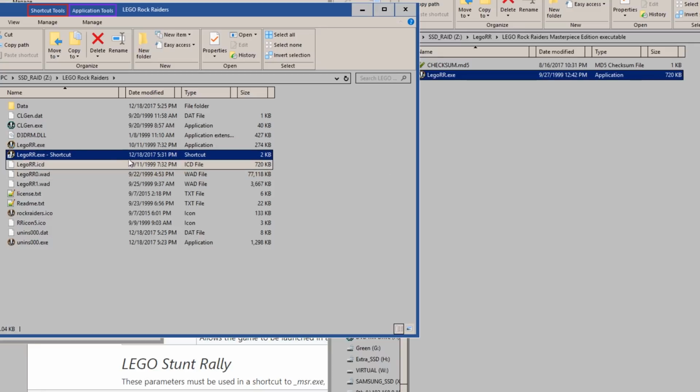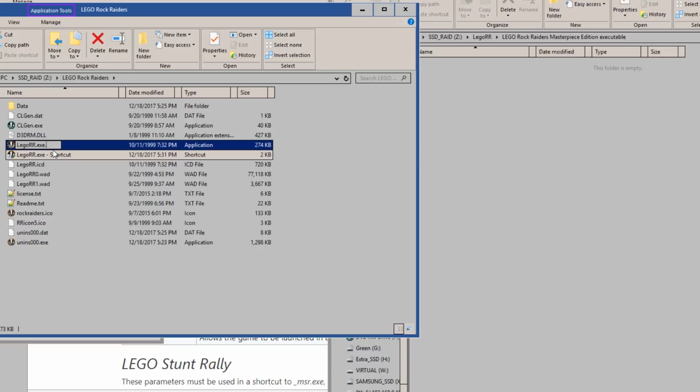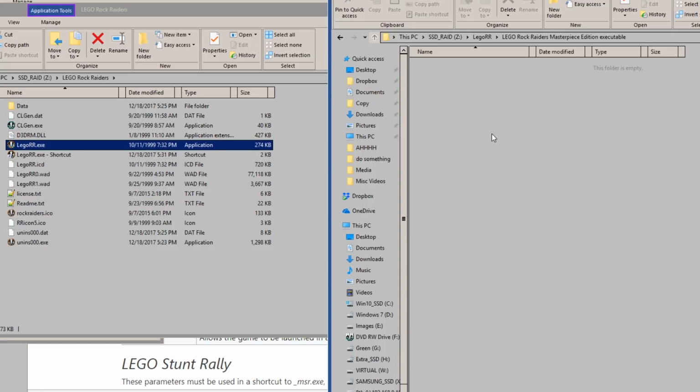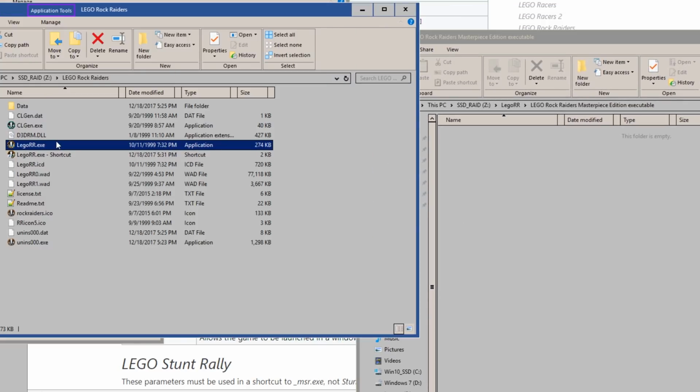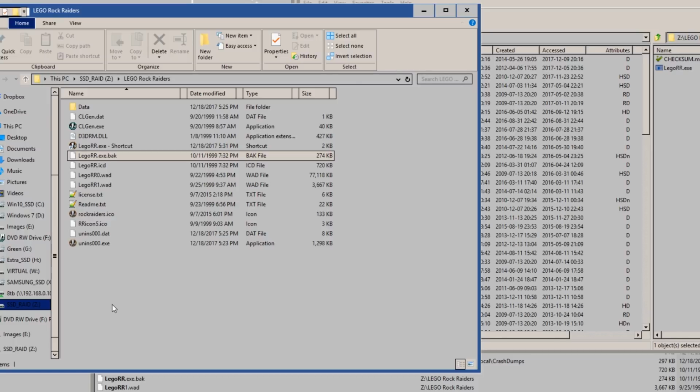Odd. What the fuck? Wait, where did it go? What the fuck did I do? I can't undo it. I don't even know what I did. Oh my Jesus Christ. Not quite sure how this happened, but for God's sake, anytime I try to drag anything into this folder, it's locked out, and I don't know why. It even deleted everything I downloaded in this first experiment, the alternate installer and the Masterpiece Edition executable. Something's messed up with this folder. I just don't know why.